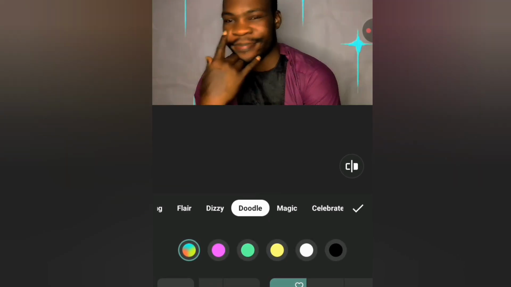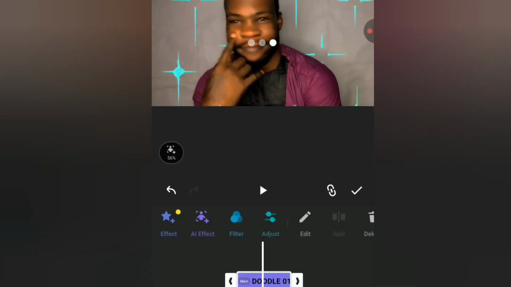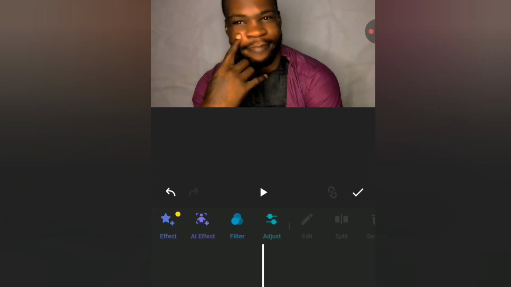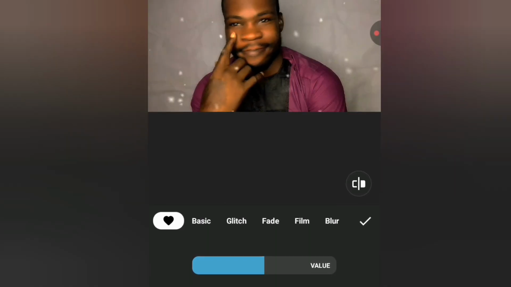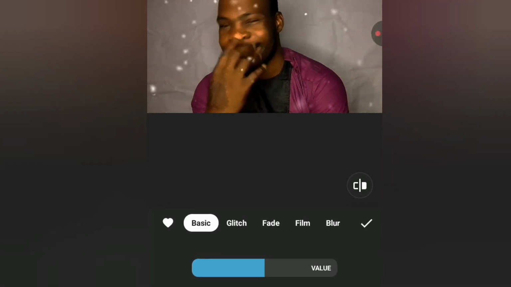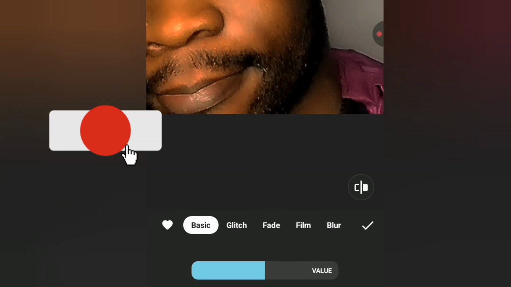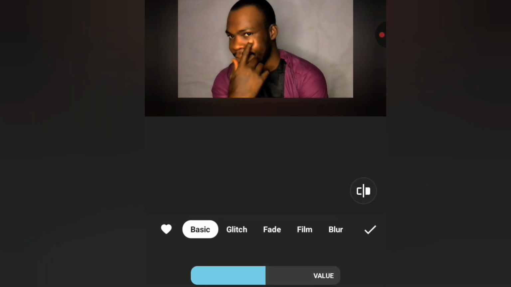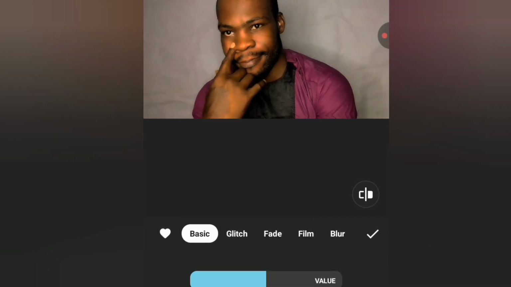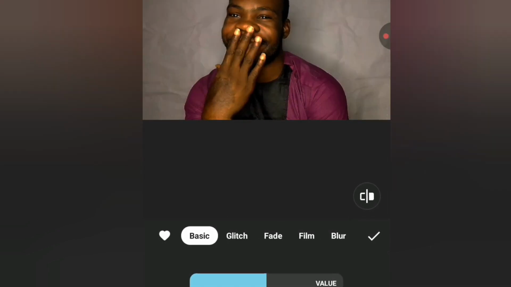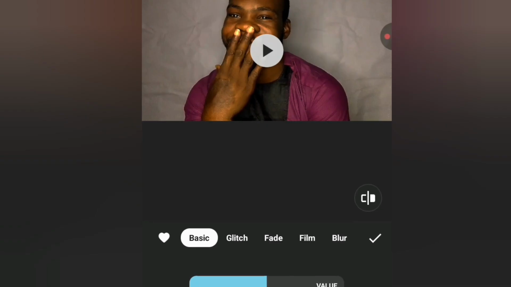So now, after this one, what we are going to talk about is effect. Now let's talk about effect. You can see this is effect slow zone. This one is snow. You can see it will be generating snow. This one is jump zone. You understand? This one is zoom out. This one is trembling. All this, you may be seeing a video whereby thunder is striking. This is how they do it.